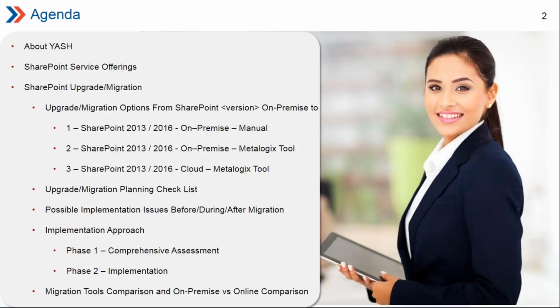So the agenda for today's call would be a quick nutshell about YASH, the service offerings we do in the SharePoint space, as well as the landscape of technology offerings we do at YASH, and also the migration approach, method, and the tools we use to migrate, and also the planning that is required for upgrade of earlier versions to the target versions, and also what are the possible issues we may see before, during, after migration, and what is the YASH typical approach basically.